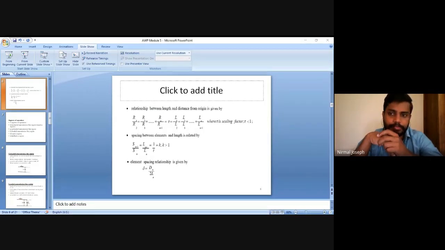So that gives us this idea. Anyway, we know that Rn plus 1 will be higher than Rn. So if we take the ratio of Rn by Rn plus 1, we are going to get a value less than 1, and that should be equal to tau. In such a manner, we have to arrange the array. Then only are we going to get an array like this, a log periodic array.